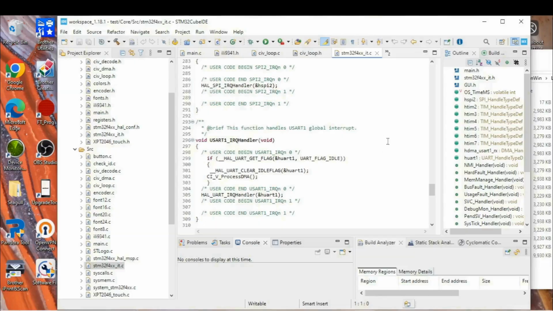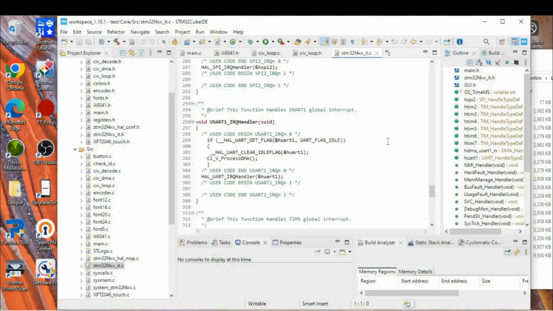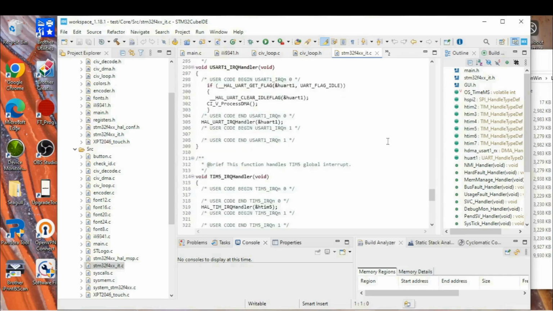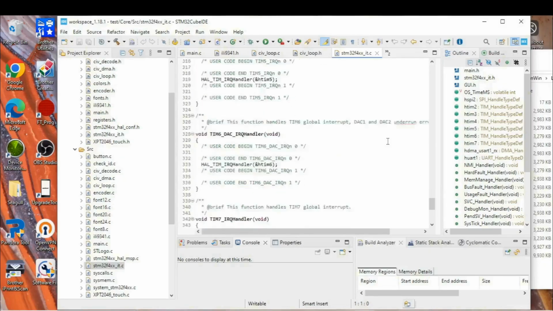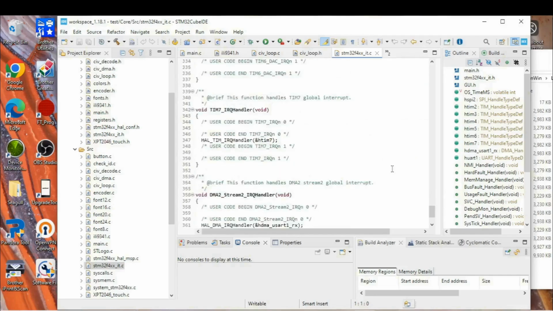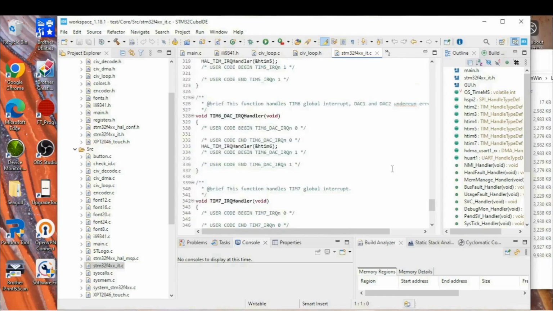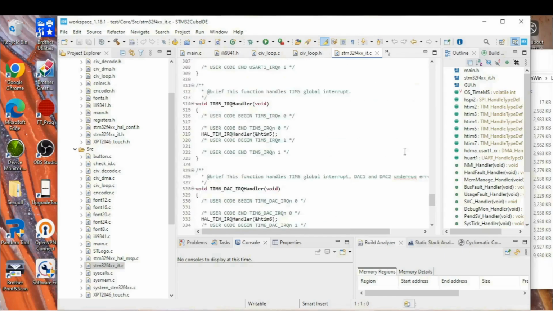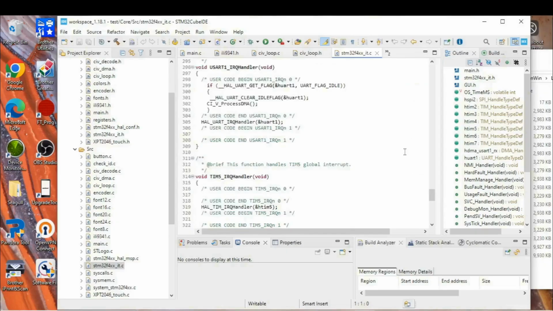So here in the file STM32F407+LCD, in the USART IRQ handler, we need to insert our CIV function to start our CIV commands.